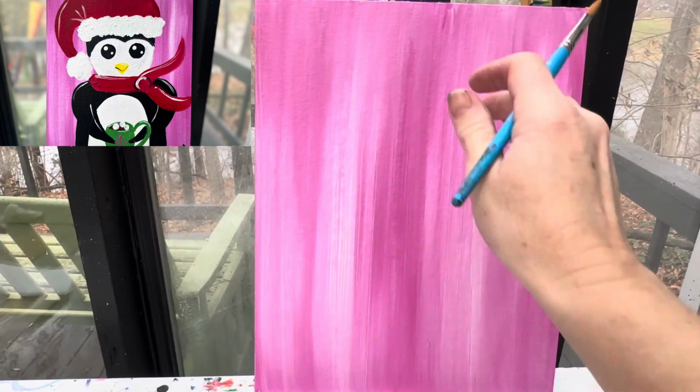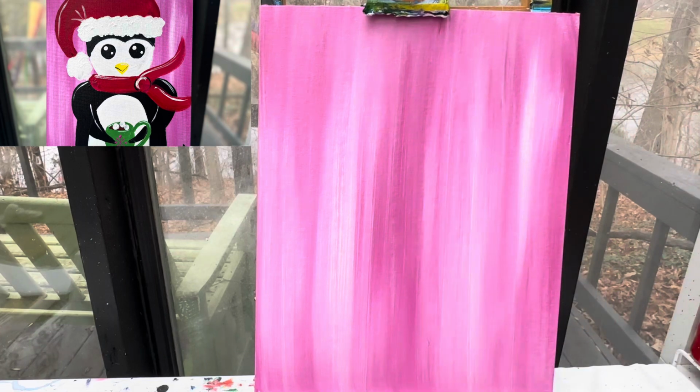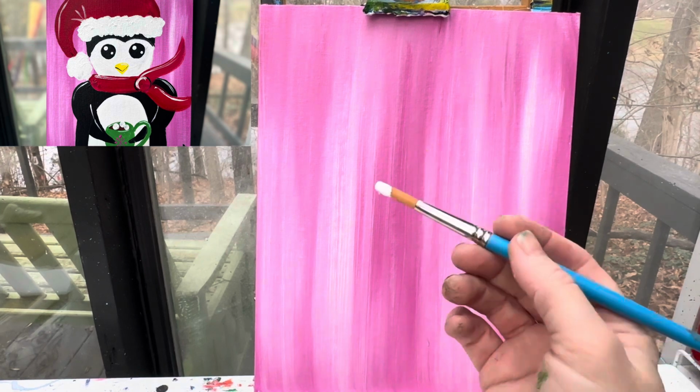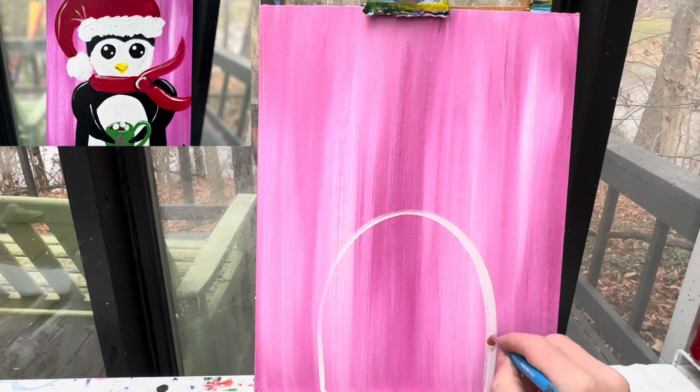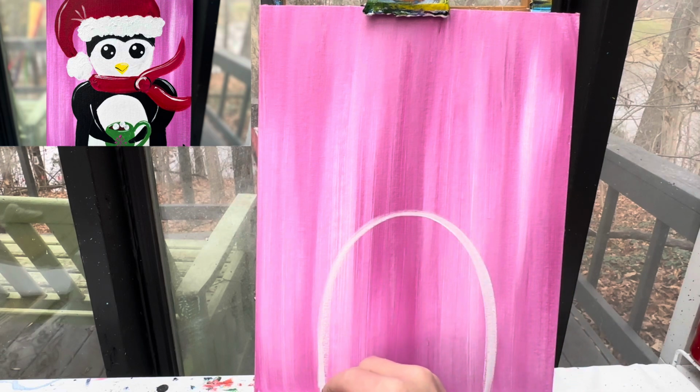So I've got my background dry and I'm ready to add my penguin in. Now I like to draw everything with my number 10 round brush, but you can always use a smaller one if you want. I'm gonna start with some white paint and I'm going to make a large U shape. It's an upside down U shape on the bottom of my canvas. That's gonna be my penguin's body.